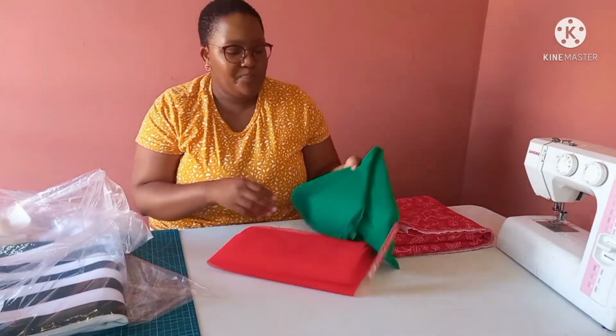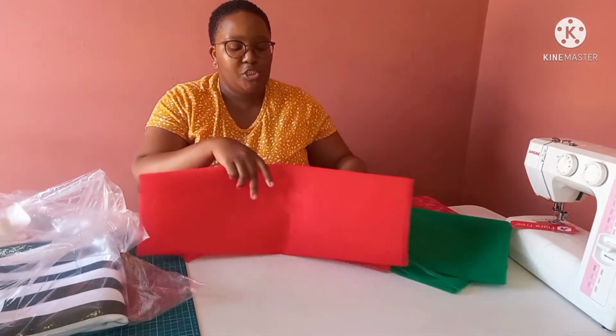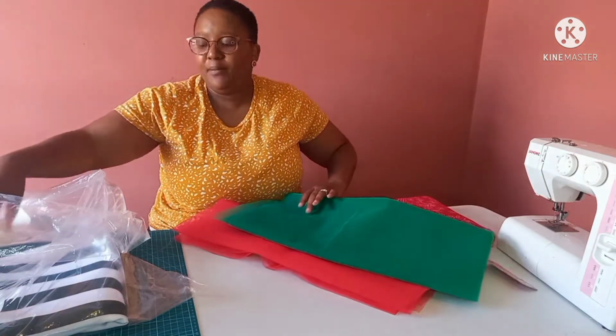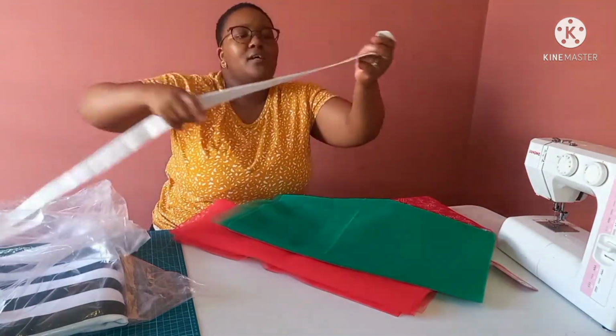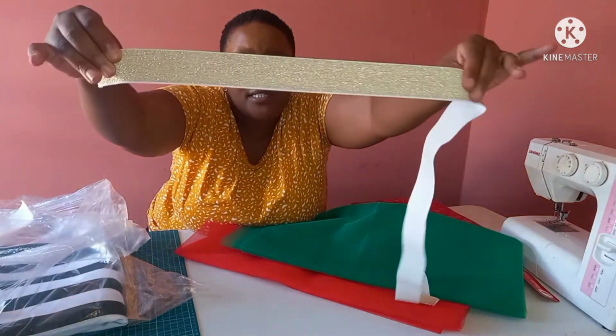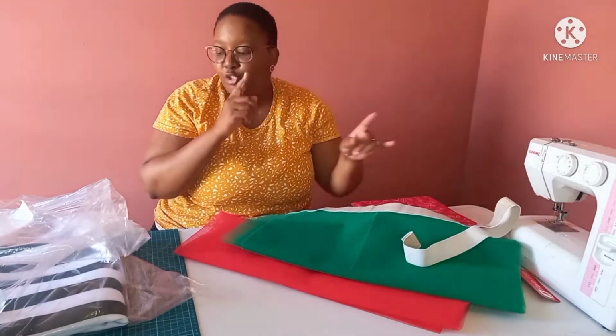So I'm gonna see how I'm gonna go about it. The green is definitely going to be on top and the red is just going to show at the bottom of the skirt. And then I'm going to add the elastic. So I've got this nice, beautiful elastic for the skirt. It's golden color. So that's the one that I'm going to use on top.